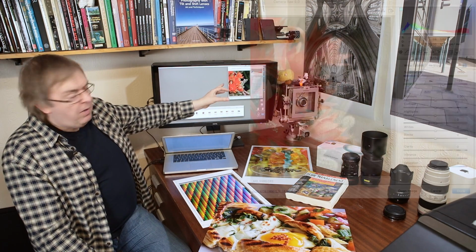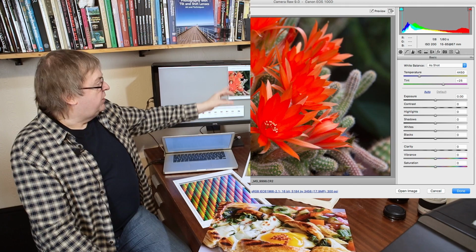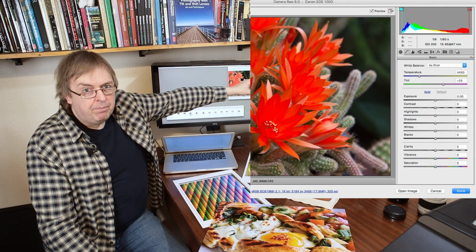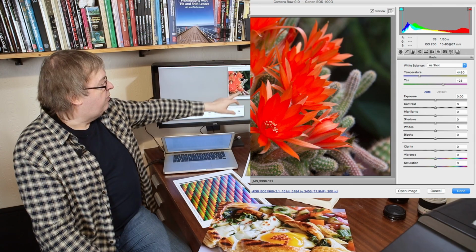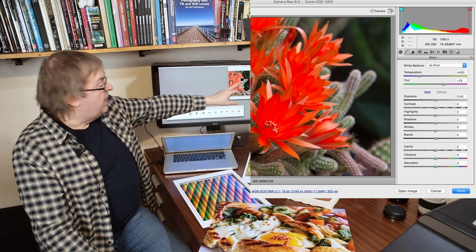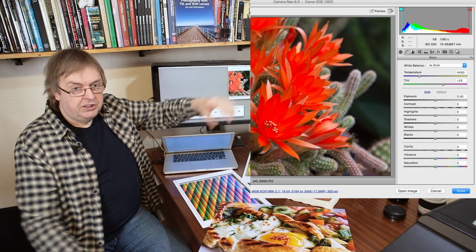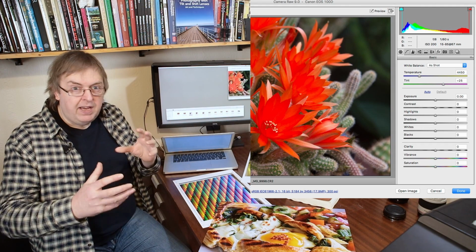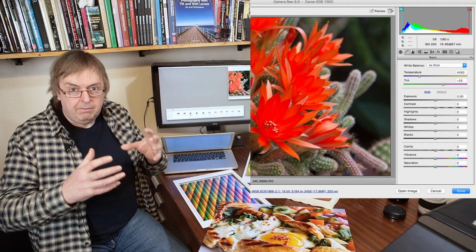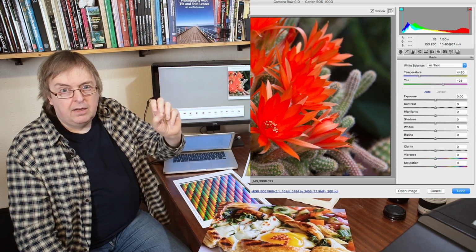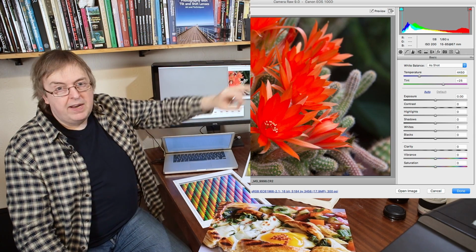But I'm opening the raw image here. This was in an old version of Photoshop, and I'm looking at the histogram, and I'm seeing this is for sRGB. And I noticed that if I pick sRGB as my output space, this is the color space that image is going to be, and it's going to be the space that I'm going to be editing it in, there is a spike as clipping at the far end of the red.